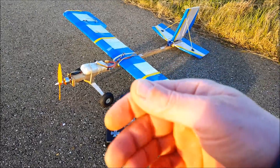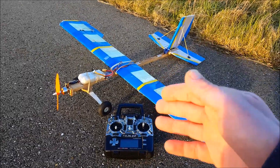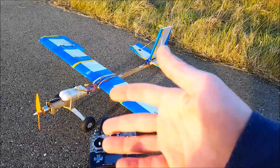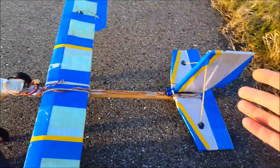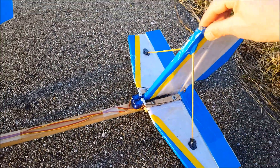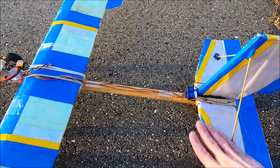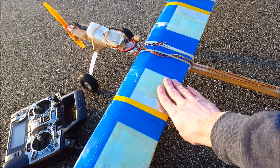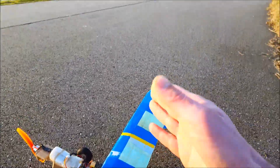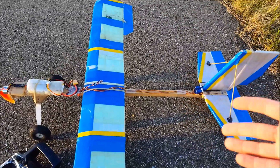This plane is 2 years old, has been through plus or minus 200 flights, at least 50 crashes — pretty hard ones sometimes — and has had just maybe 5 or 6 repairs on it. It's still flying like it did the first day and almost looks the same. The last repair I had to do was stiffen up the tail because it was wiggling around. You don't want the tail section not being level with the wing — if it's on an angle with the wing flat you get weird behaviors. So this was the last repair, but after 2 years. How many foam planes still exist after 2 years?